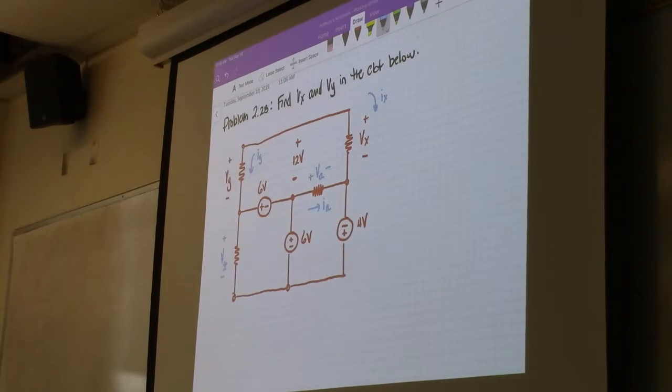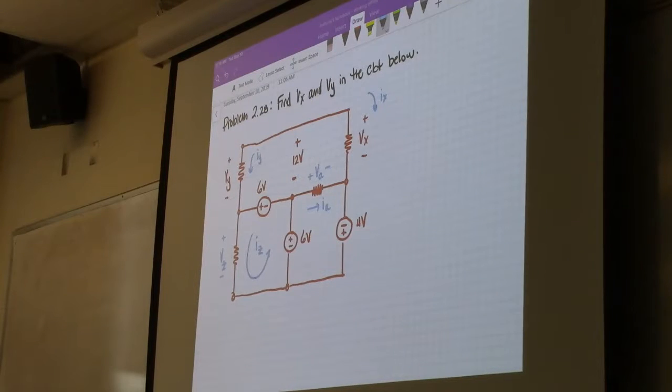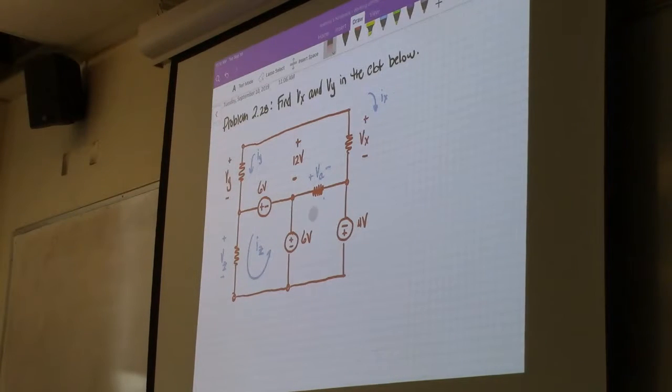And the remaining currents, I'm going to do something a little bit different here. I'm going to call this IZ, and I'm going to call this whole loop in here IA. No, forget it. I don't want to make this more confusing than it has to be. IZ, IA. And I don't think we have to define the other currents because they're across voltage sources, so we should be fine for right now.